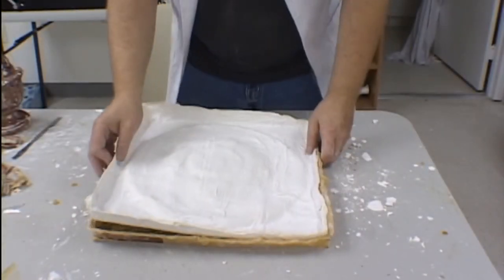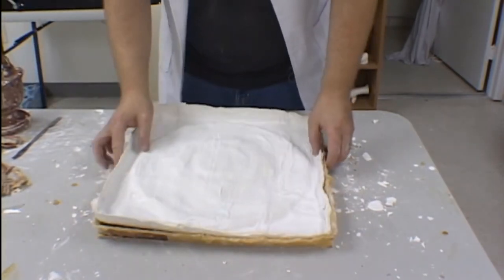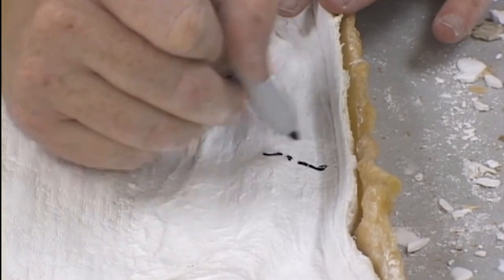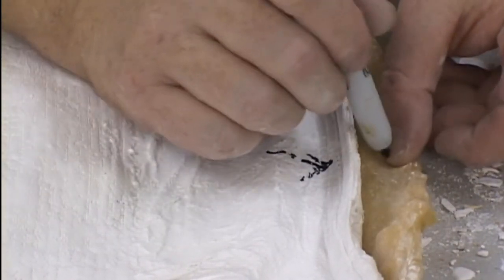To ease in your use of your mold, a good idea here is to create a little mark where the mold shell locks into the rubber. If you do this with a permanent marker, you'll never have a problem lining up your rubber with your mold shell.